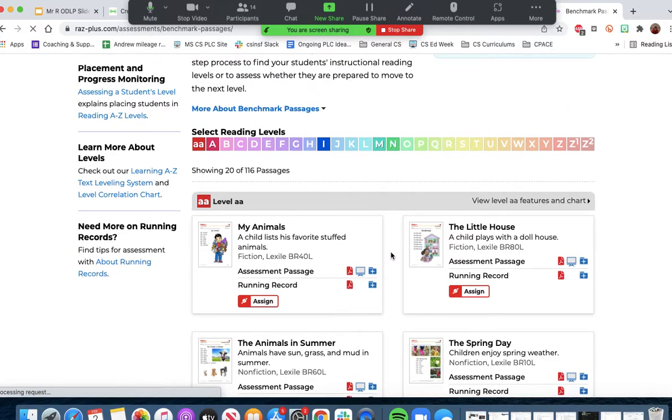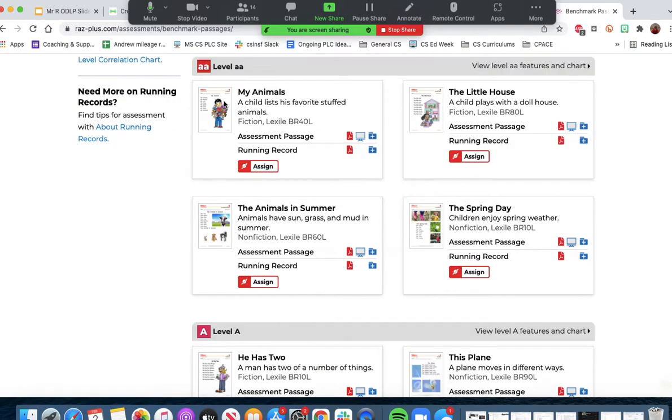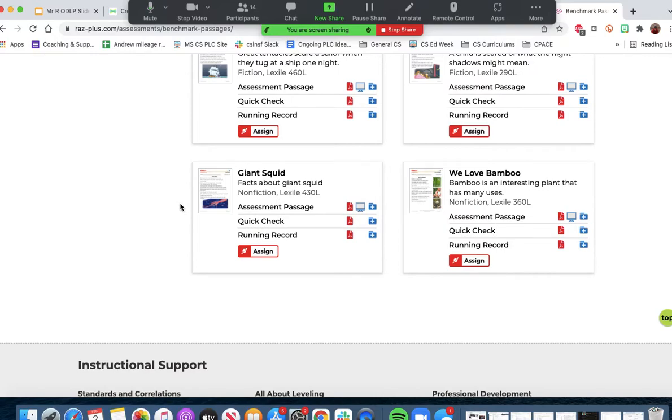And what this will allow is there's a number of different readings per reading level, either already loaded up or easy to access. So level AA, level A, I, for example. If I want to get to another level, so I say I want level E, and make sure I have access to those resources, you'll notice that it didn't pop up. And I find that this happens probably every other time that I have trouble getting to the exact running records resources that I want. And so that's why I developed a method, which I'll show you in a second. So assuming I did want level E, I want the running record.